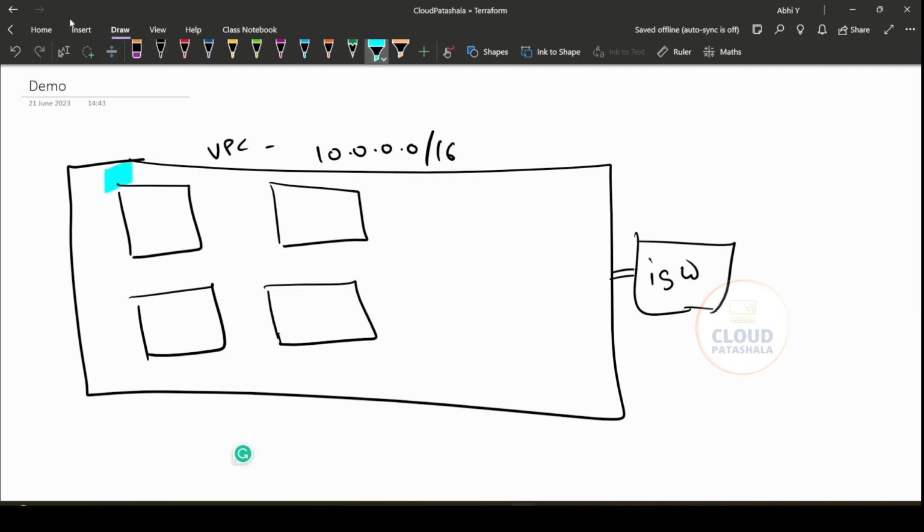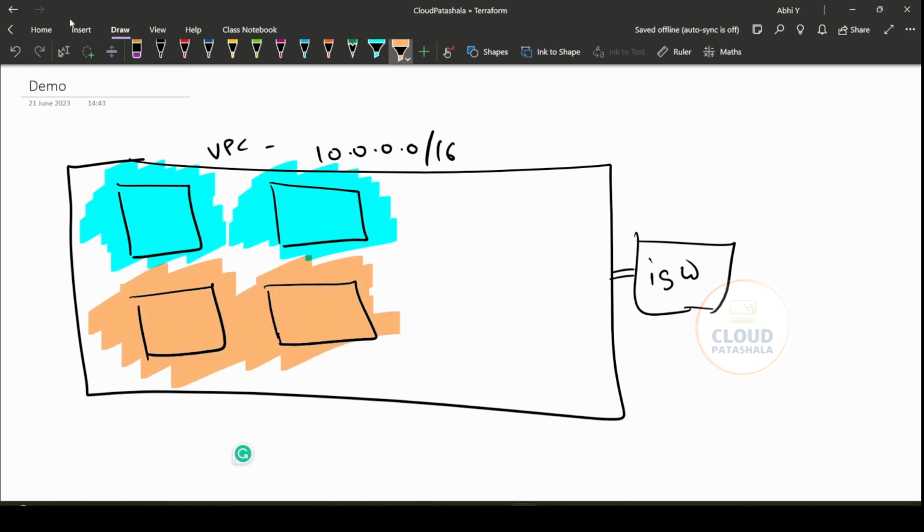So this would be availability zone 1, and the other one should be availability zone number 2. I'll name the subnets as subnet 1, subnet 2, this is subnet 4, and this is subnet 3.